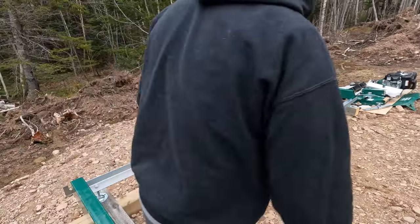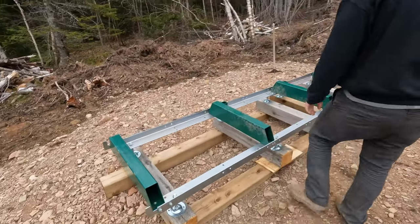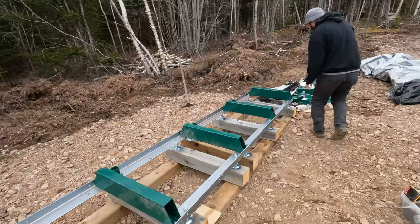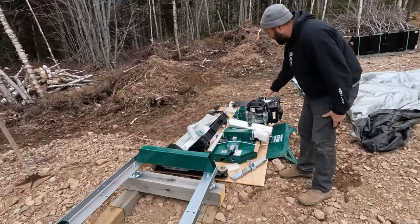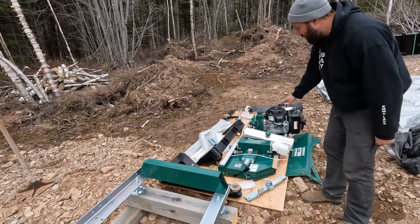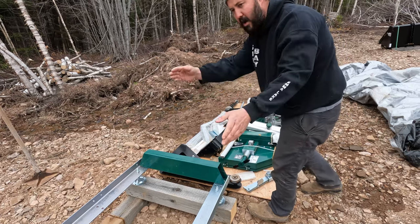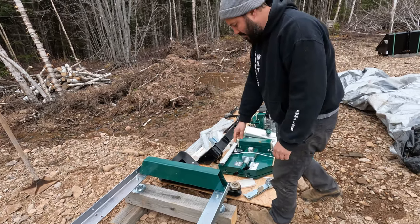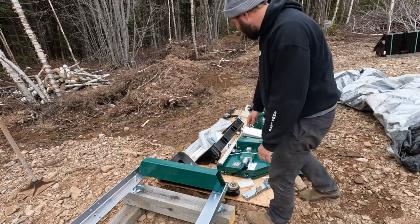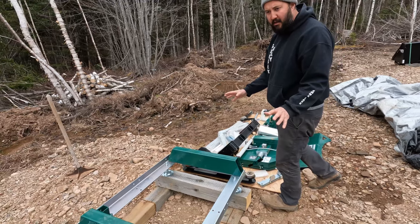So now, I put log stops on this end, but I didn't put them on this end over here yet. Because today what I'm gonna do is try to get the head assembled, get it up, and I'm gonna try to roll it, lift it and roll it on. And once I've got it on, then I'll put the log stops on. I think it should work. Hopefully everything remains really good.